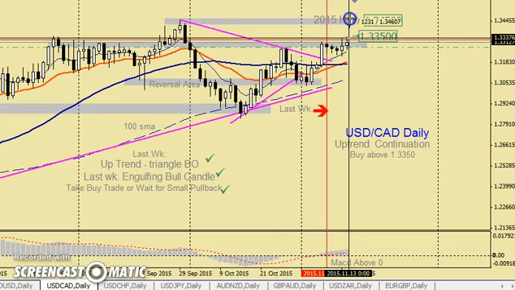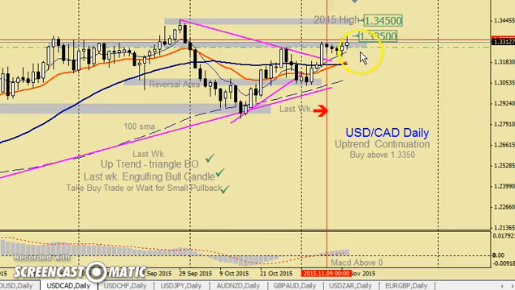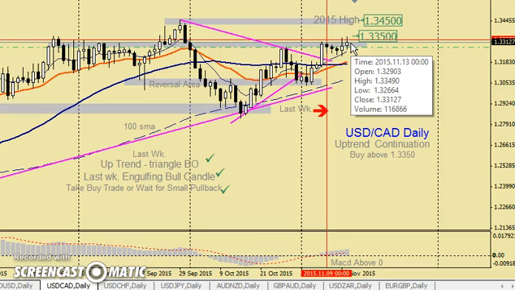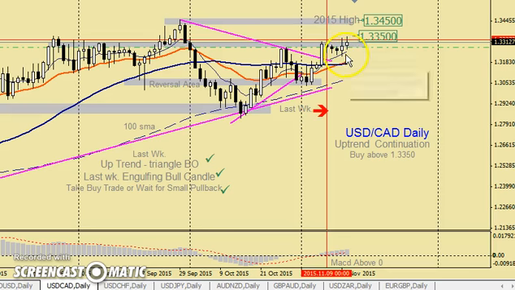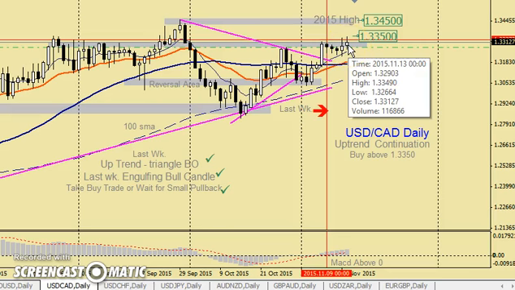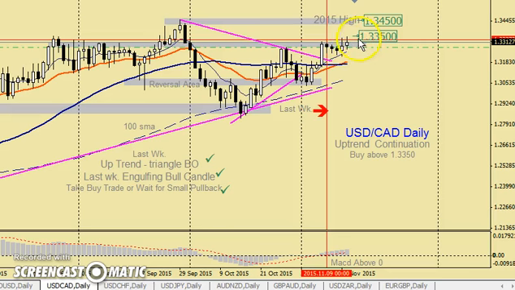Like 120, 130 pips. So I do definitely expect price to keep rocketing up higher toward the 2015 high. So, you can almost take a buy trade right now, your stop loss would be just below the 8. Or actually, see this candle right here. If you want to be really conservative, this white candle just below there, that could be your stop loss. If you take a buy trade right now, or just wait for price to shoot past the 133.50.